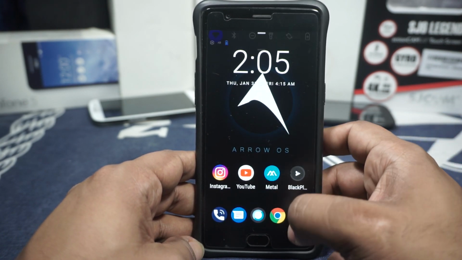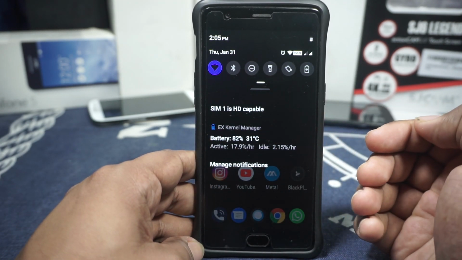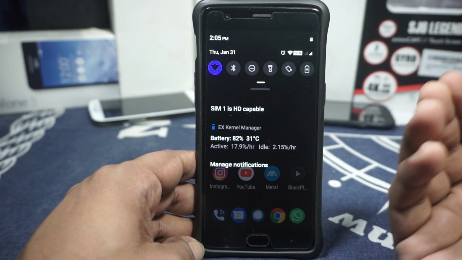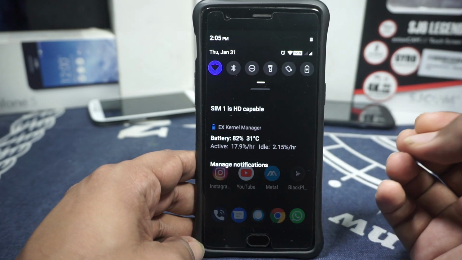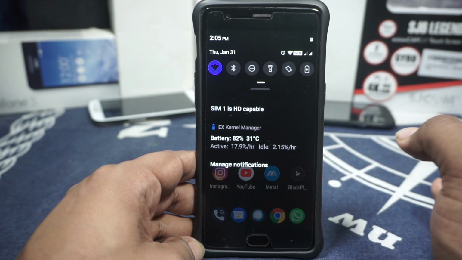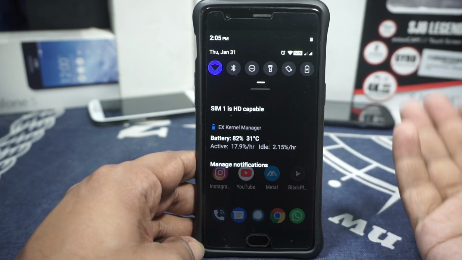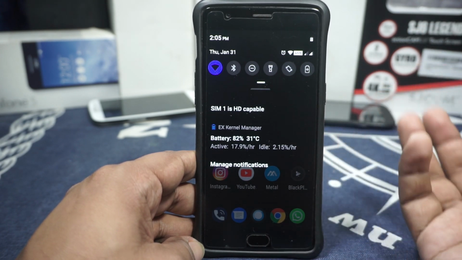Now the battery life. When I was using this ROM, all these numbers are affected because I was running benchmarks two or three times previously, so just keep that in mind. But even so, using this ROM, the battery life was actually pretty good. I have seen people having issues with battery life with Play services, but after an update and after some time, once it had synced everything, battery life was back to normal.